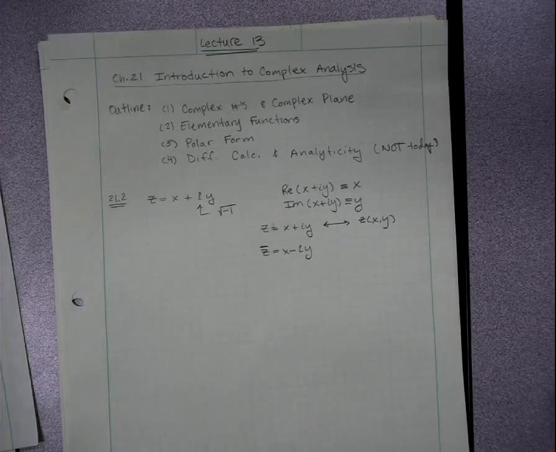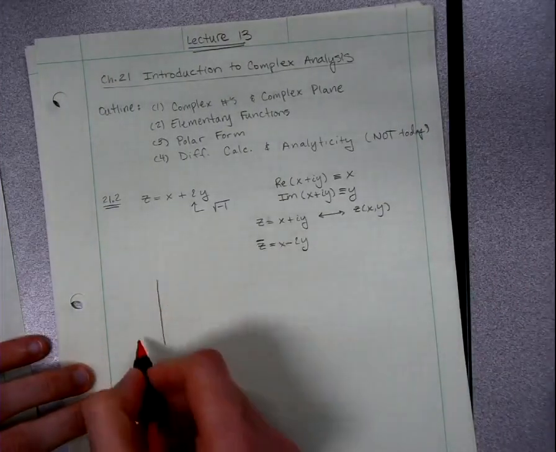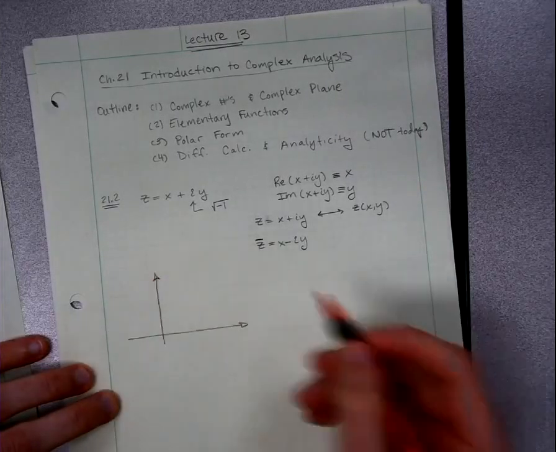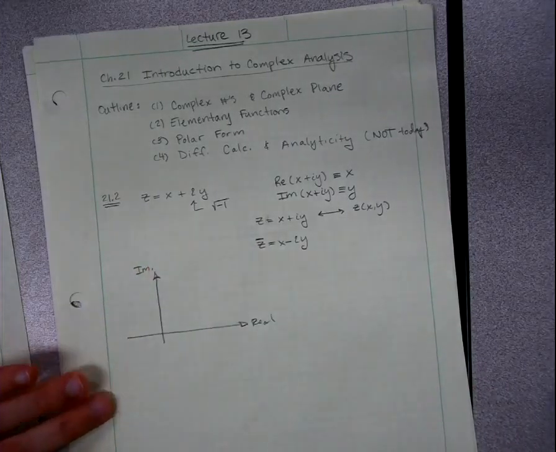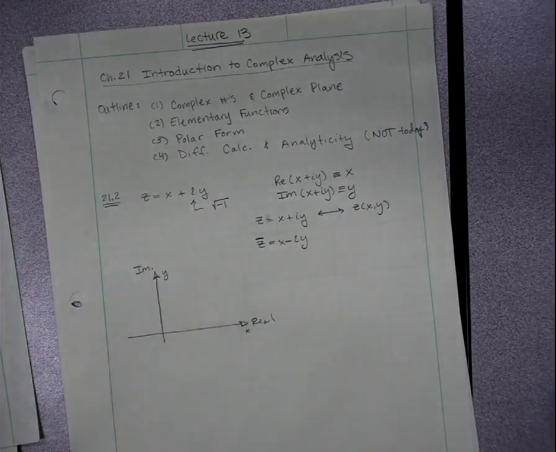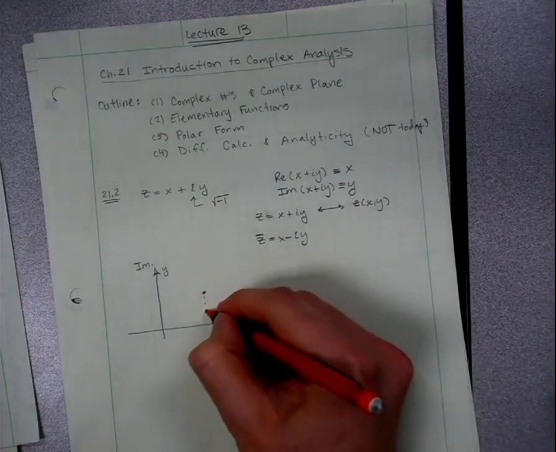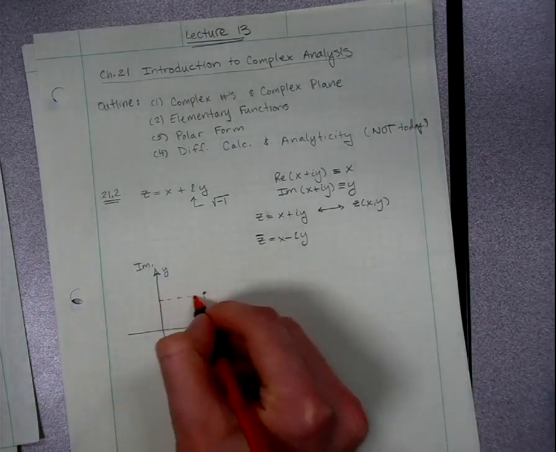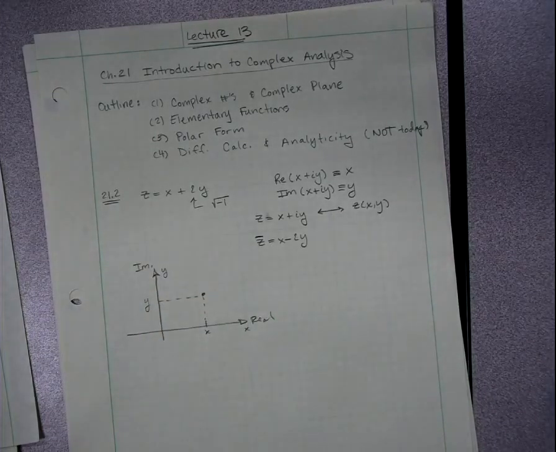Okay, so let's go ahead and just kind of plot what's going on here. We're going to have our real axis and our imaginary axis. And in her notes and in the book, they just denote it as x and y, but it's the real and imaginary. So let's plot a point here, and it has coordinates x and y. And in her notes, she says to think of complex numbers like vectors, basically.